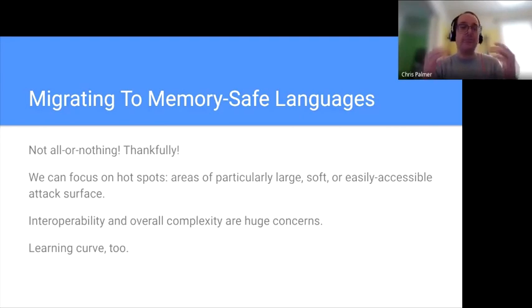So we'd also like to migrate to a safer language to the extent that's possible. No one's saying we're going to rewrite everything in Rust or replace all of our C++. That's not possible. But what we can do is find particular soft targets that we know attackers are attacking, and we can replace those particular things with a safer language.